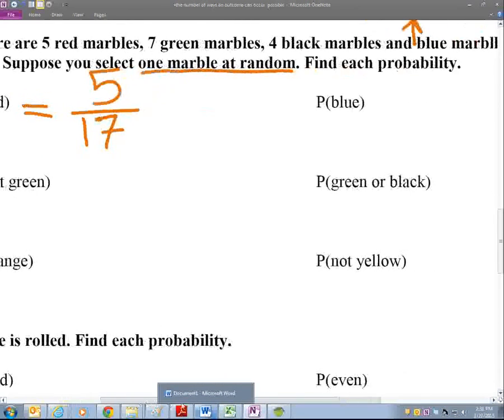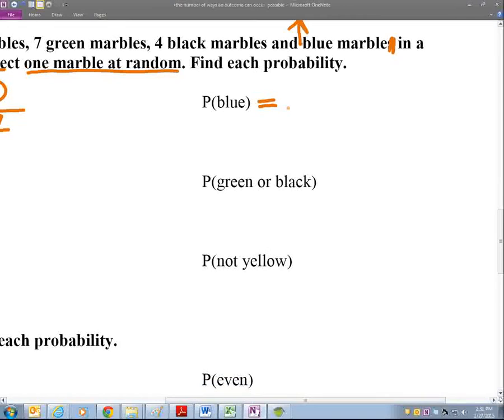All right, now how about this one? The probability of blue. Now, do the amount of marbles change? No, it didn't. It's not like we're going to say, I'm looking for a blue marble, you stick your hand in, darn, I got red, and you throw it behind you. No, we're going to keep it. There actually will be situations like that, especially when you get older. But this one, unless it specifically says it, the amount possible is always going to be the same today. So there's still 17 there.